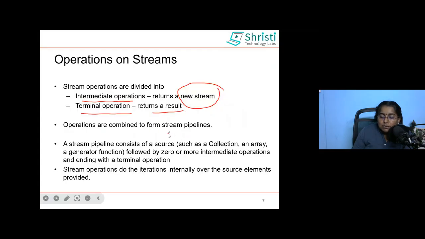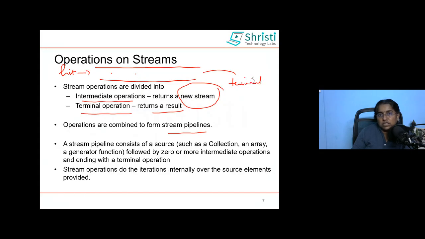So actually you need to understand the pipeline, just like what I have explained. A pipeline consists of a source, which is nothing but a list, through which you can perform zero to many intermediate operations. Filter, map, limit, sort, all that you do. And finally, you need to end it with a terminal operation. You can call only one terminal operation.